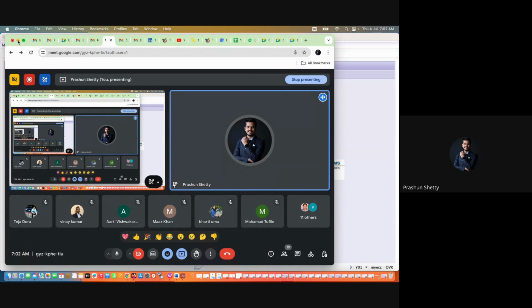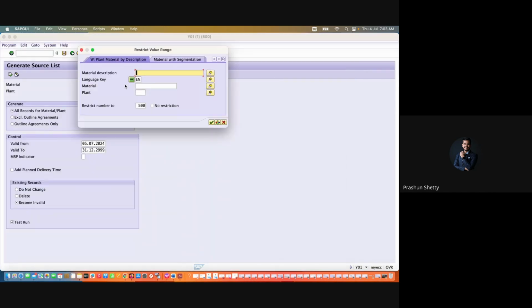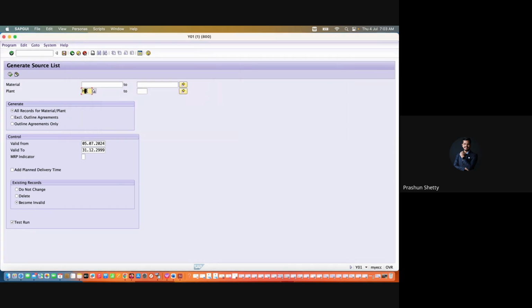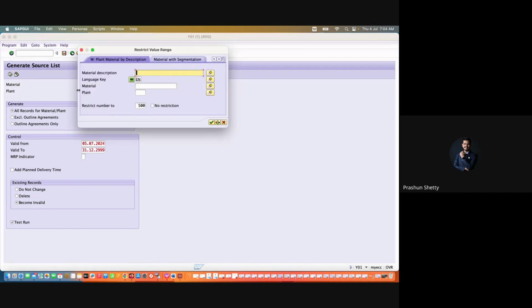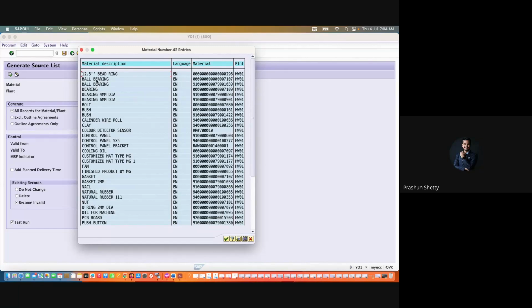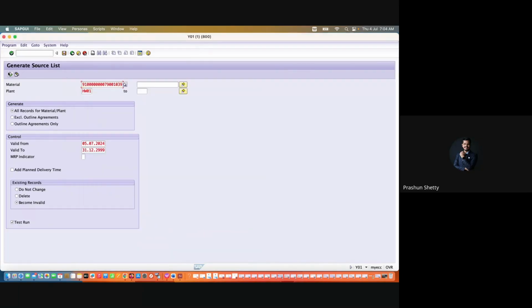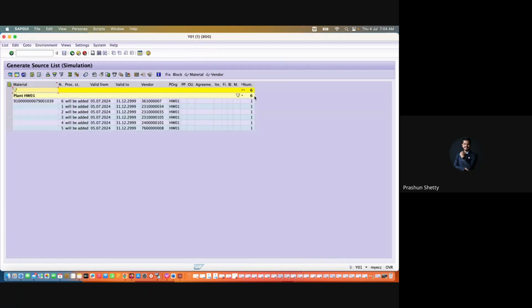So now imagine I have a scenario about any material. I'll go with display MA03 or MA05 to get the list, I think. I'm going to take any material here, or I can just pass the plant number. This is the source list, ME05. I'm going to execute. ME05 will give the source list for the material. If I take this material, ball bearing, and execute here, I'll get the data here, like these many entries added. These are the vendors. I can see so many vendors are maintaining the same material.